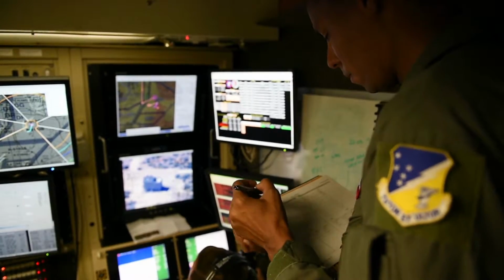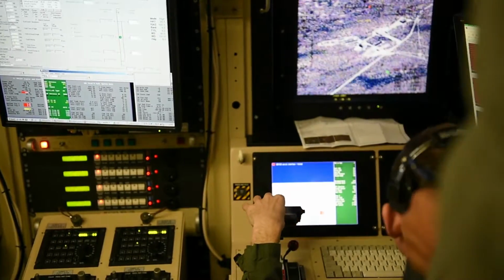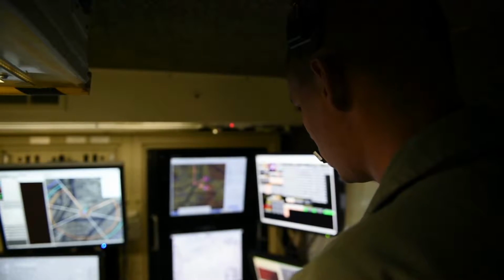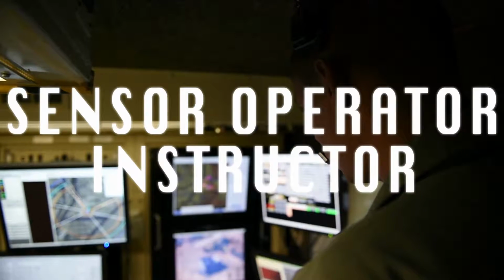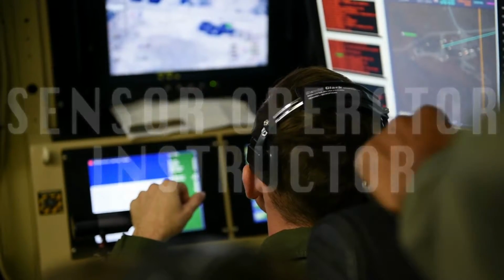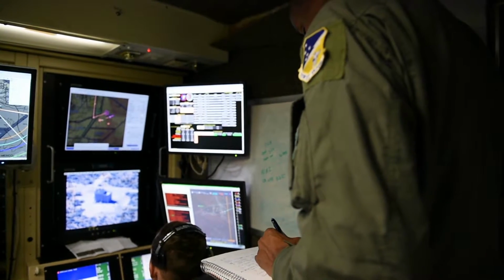You're always working with someone different, so you never have the same student. So one, you have to realize, okay, how does that student learn? How do they understand what you're teaching? The process of becoming an instructor is just like going through training.